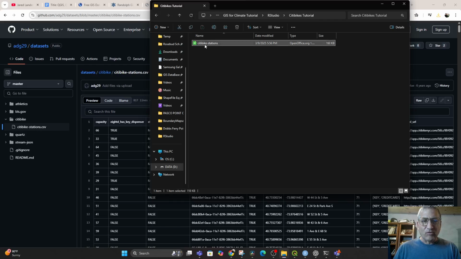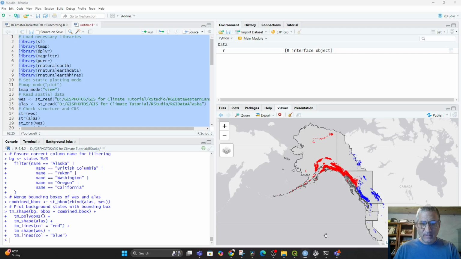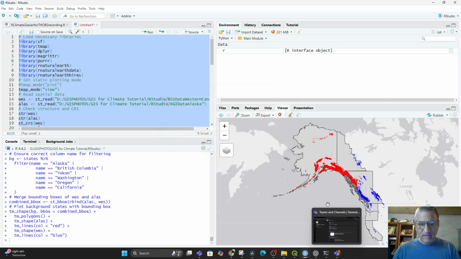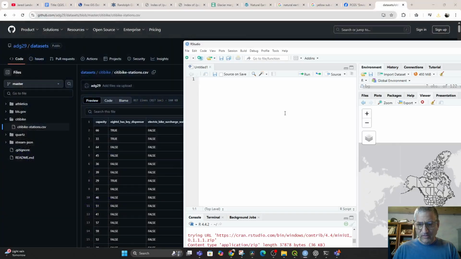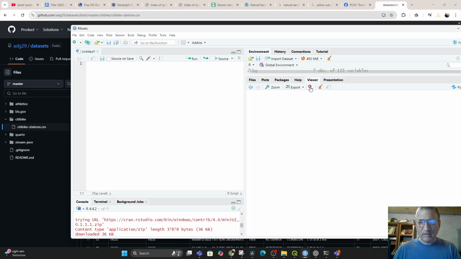And I'm going to grab this and copy the path, come to here and close this instance. I don't need to save it. I should have another instance. There's my other instance right there, and I can close that.